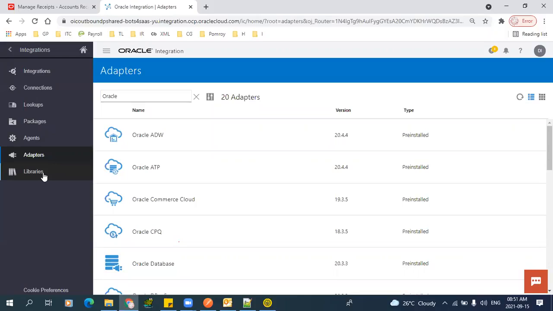I want to perform some logic on a specific column or attribute. For example, there is a date format, but the REST API is expecting a different date format, and I want to convert into that specific format. Then you can go for the libraries, where you can create JavaScript functions and use them in your integrations.